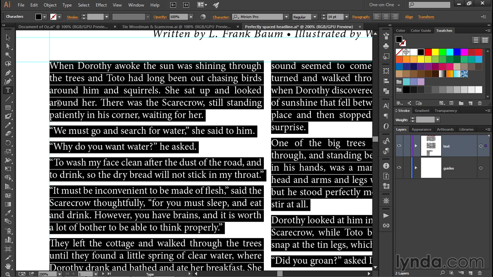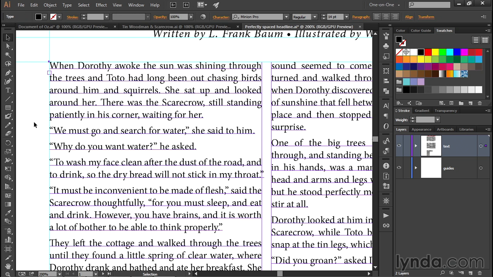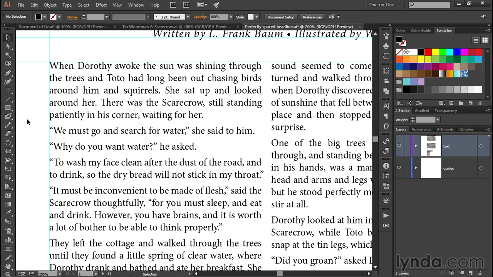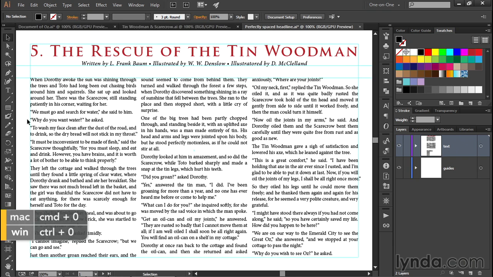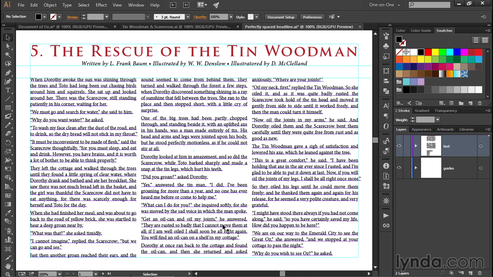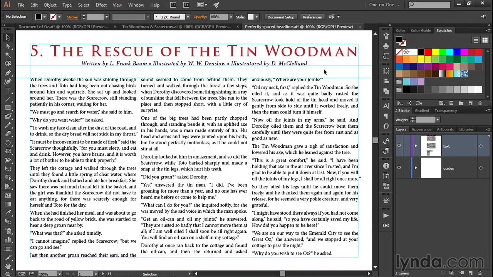And then you can press the Escape key a second time in order to escape the text editing mode and switch back to the black arrow tool, at which point I'll click off the text to deselect it. And now, even if I press Ctrl-0 or Command-0 on the Mac to fit the document on screen, it remains nice and legible even within the context of this video. And those are a few different ways to format body copy here inside Illustrator.